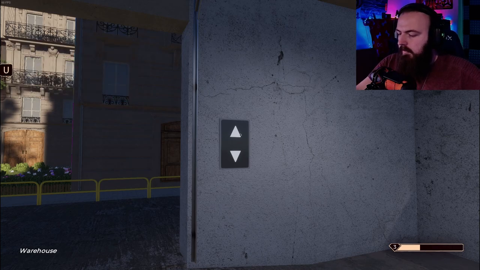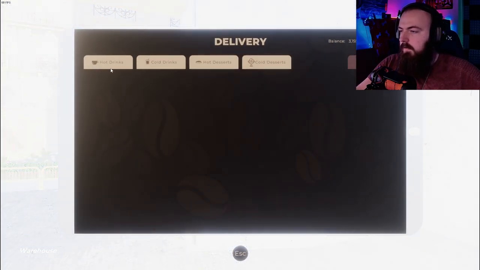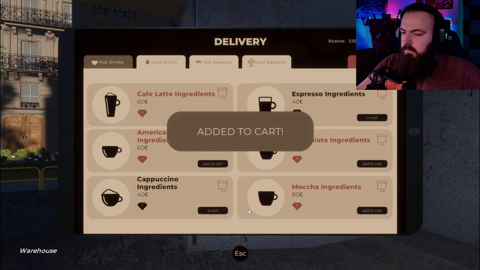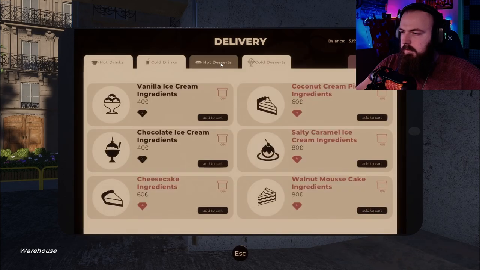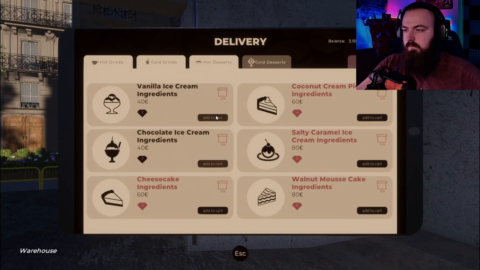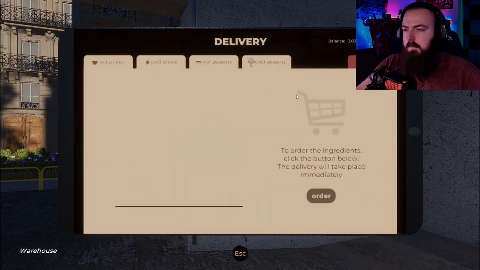Order any 3 warehouse ingredients for delivery. Delivery. Drinks. Latte ingredients. Espresso ingredients. Cappuccino. Cold desserts. Hot drinks. Hot desserts even. Can't click anything else. They're not pastries. We'll order a slice of pie, or not. Order. Warehouse ordered successfully. Check your mailbox.